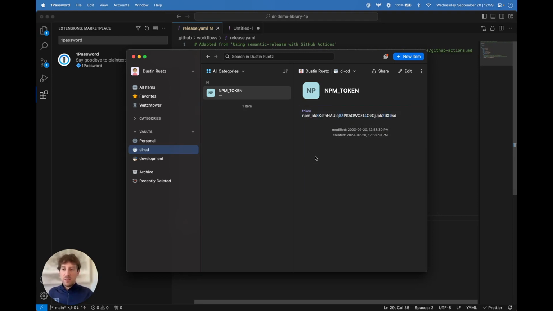It's also worth noting that if you had a pre-existing secret that's already in 1Password and you wanted the reference for it, you can actually click here and say copy secret reference to get that path on your clipboard. And you can then paste it into your app code.